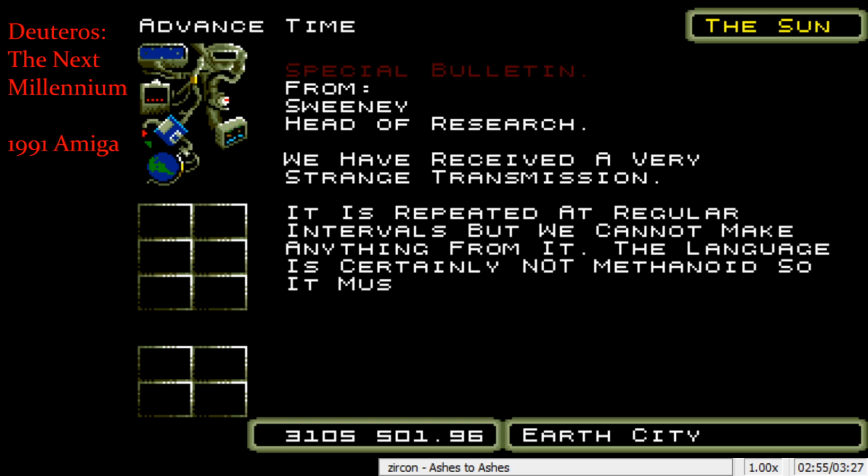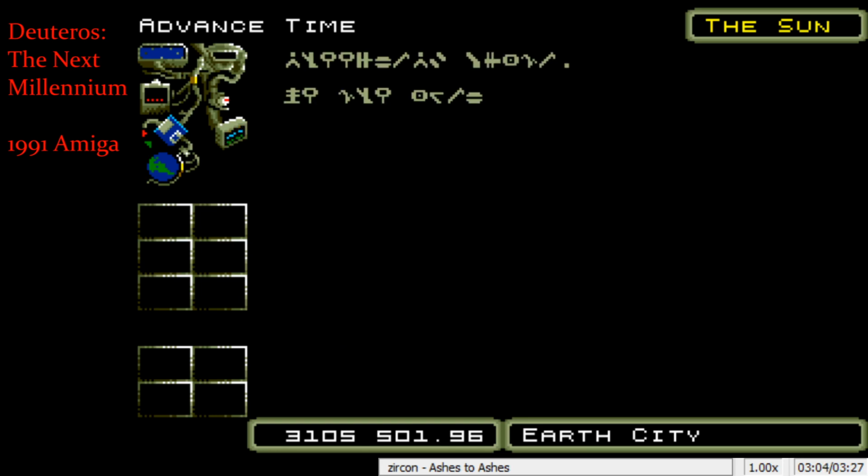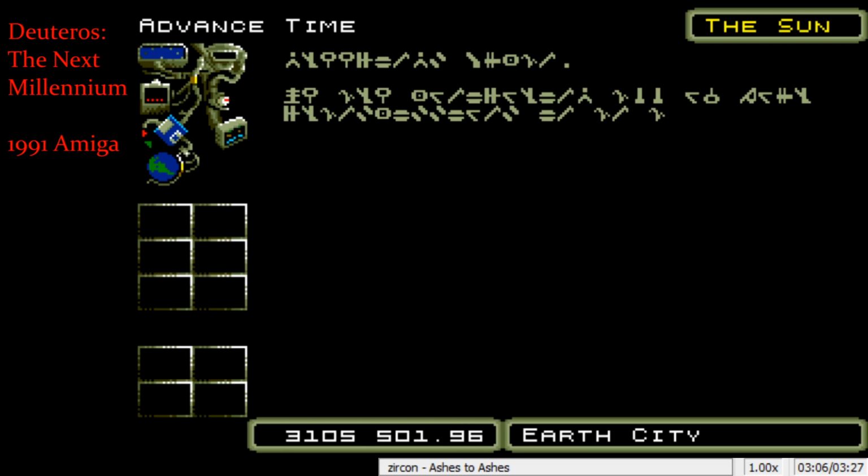We have received a strange transmission. Okay, we've seen this before. This doesn't really help us. Unless you want to go look up the answer ahead of time and cheat. This doesn't give us any real hints without cheating.